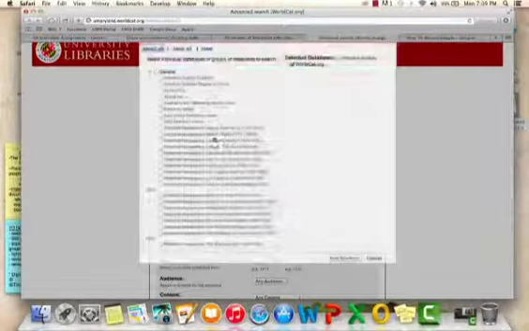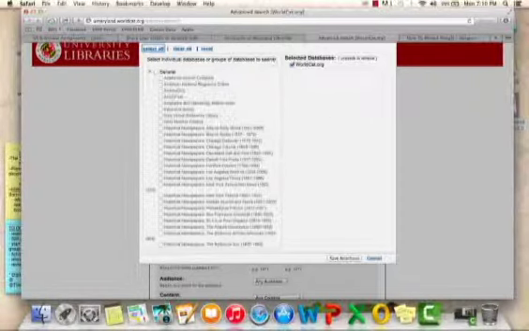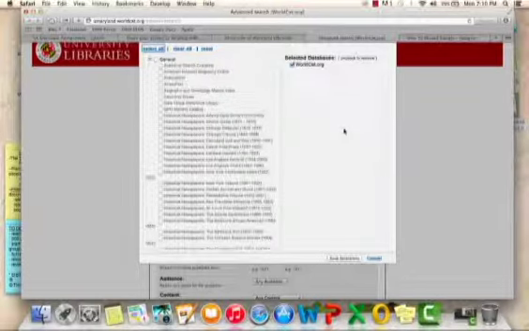If you click on that, it will bring up all of the databases that the university maintains, and that you have access to and that you can search through. So if you're looking for anything particular, say something from the archives, you may need to specify that in your database selections.